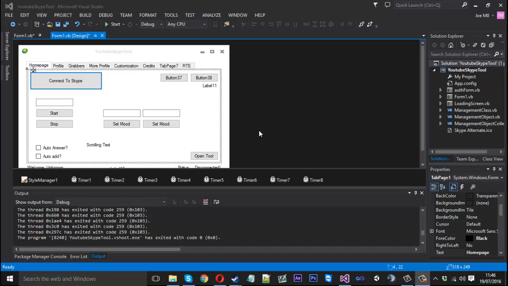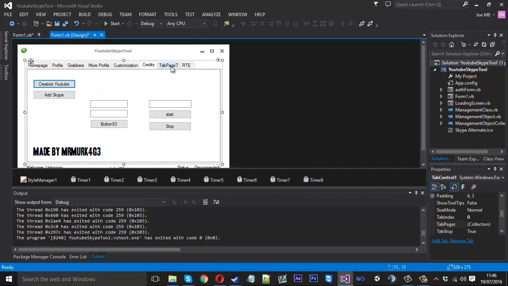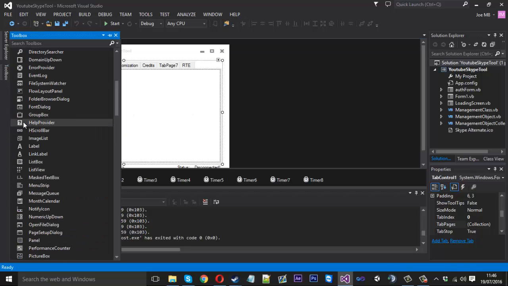Today's Skype tool video is going to be a mood cycler. I showed something like this in the past, but it was more preset and you were left with fewer options. In this video I've got a method that allows a lot more flexibility, and users can have custom text and so on. It's pretty straightforward. I'll just find an empty space to work with, and I'll show you what I mean.